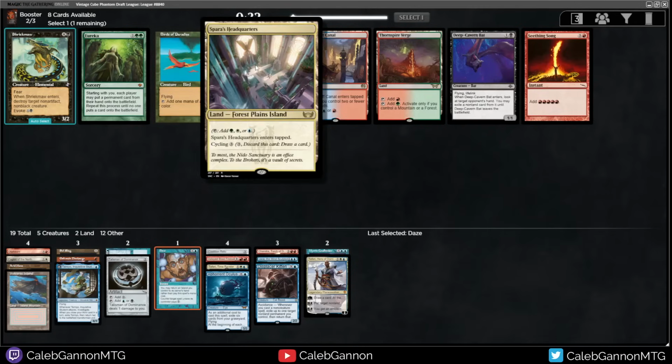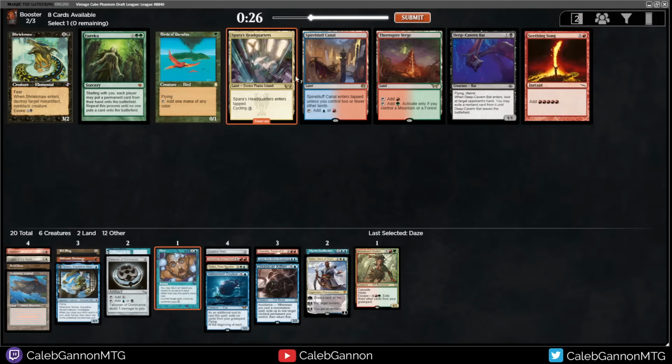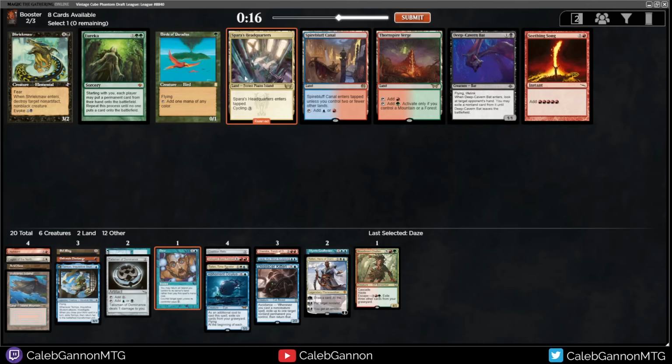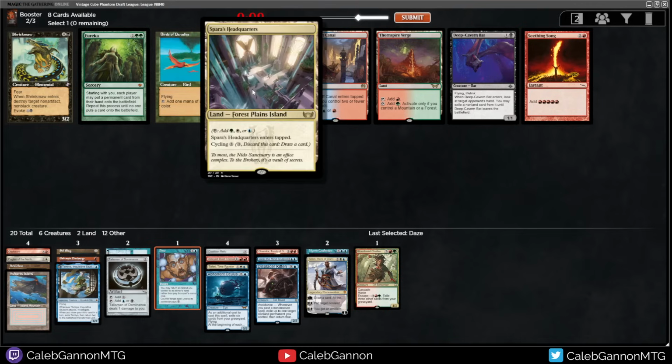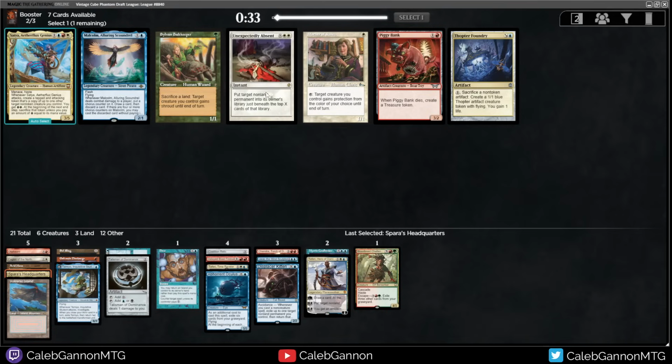Spara's Headquarters. You know what? I literally just said all that. Maybe this could get in there if I do end up running Spara's Headquarters. Yeah, I mean, I would like Sparbluff Canal, but this is a blue-white land that Arid Mesa and Eagles of the North can find. It can't hit Oliphant, I don't think. But yeah, I think I take this. And I take Unexpectedly Absent, I guess.